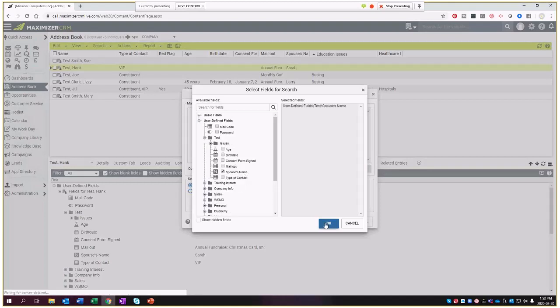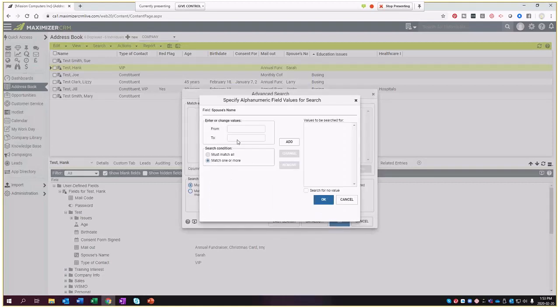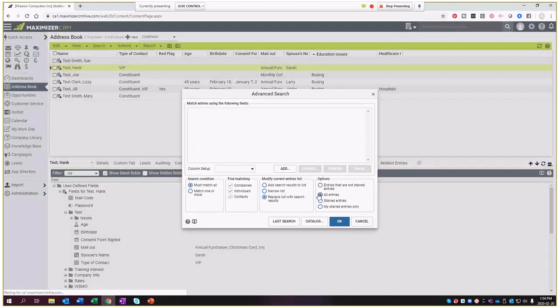Spouse's name. This time, I don't want to put anything in here. I'm not going to put any value in here. I'm going to say search for no value. Okay. Now, just make sure your head is really clear. Pay full attention to what I'm about to say, because this is totally based on logic. What this is saying right now is I'm looking for where there's no value in spouse's name, meaning it's blank. But I just told you earlier I want to find where I have spouse's names entered. So I want the opposite of that. So the opposite of that is to say not equal to a blank.